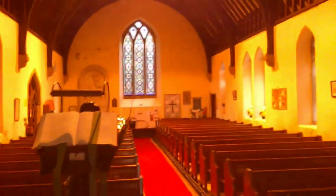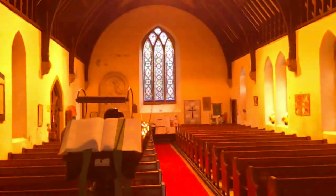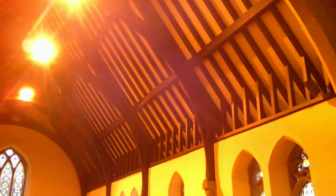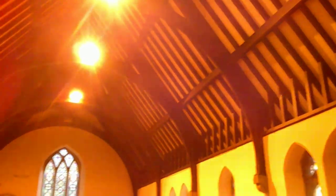Eagle lectern, of course, in the nave. There's not much you can do about the yellow light, because that is the actual light of the church. And the roof — again those lights blazing away in it, but a wagon roof — one of the glories of the church. The other glory is a memorial at the back, which we'll go and see shortly.